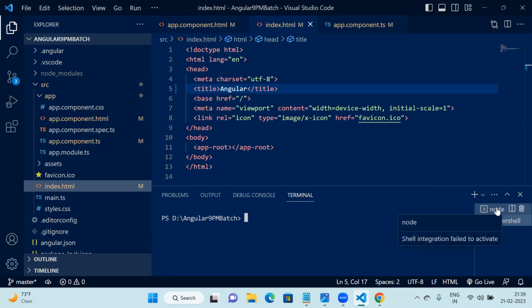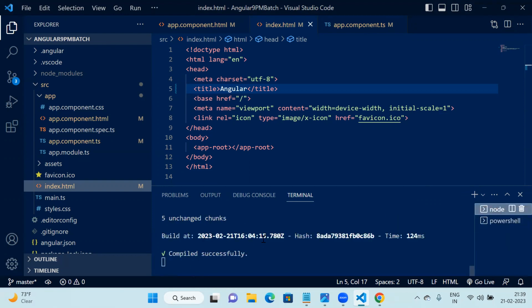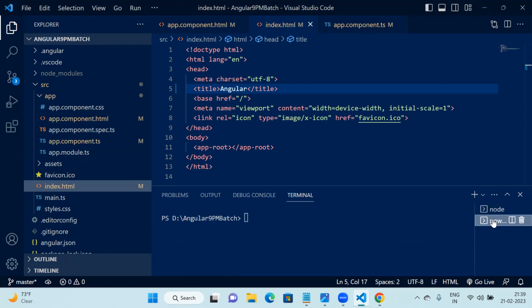Once you click on node, it will show where our Angular application is running, and we have opened the other terminal where you can create the component or add a module or service, whatever you can add through the other terminal. I will change this from PowerShell to command prompt. And I will write ng g c home.